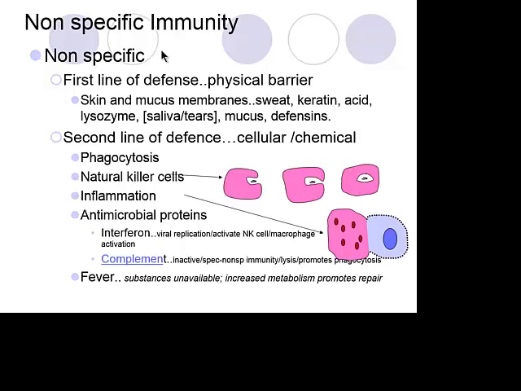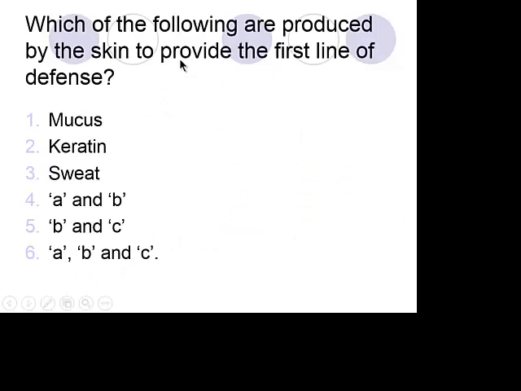Same way with your nasal cavity. If you breathe something in and a pathogen, a virus goes in through there, again, the lining is known as the mucous membrane. Similarly, covering your eyes, the lining of your entire gastrointestinal tract, your entire urinary tract, all that is what is known as mucous membrane, okay? So this is the first line of defense.